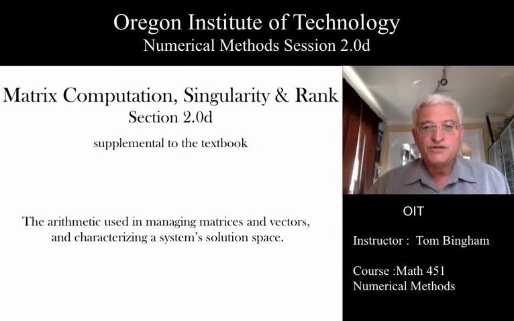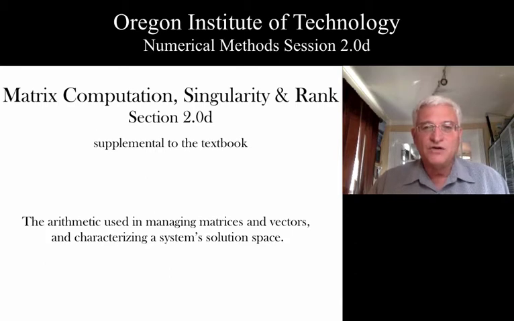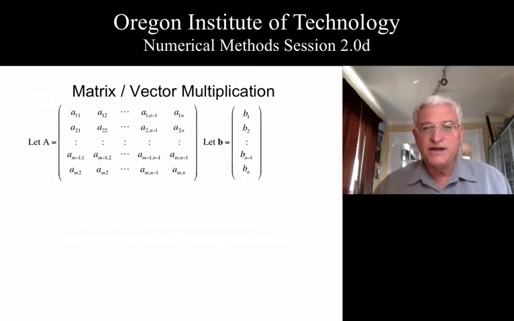Well, as we enter section 2.0D, no, we're not in your book yet. We're still building a platform of matrices to make sure we've got it all down before we do so. And we'll now take a look at the issue of singularity and rank. And that will be the second to last section before we're all prepared to start using our numerical methods. So let's go ahead and attack that.